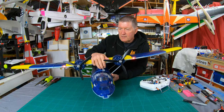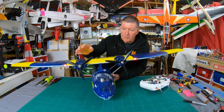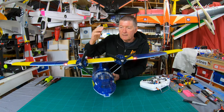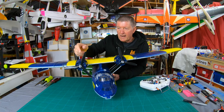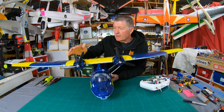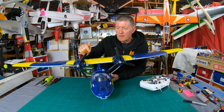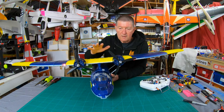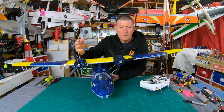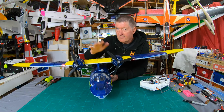One suggestion that people offered was that I need to use counter-rotating props, and it does have counter-rotating props — it's actually supplied with them. They spin outward from the top, which is an unusual direction, but there's no real reason with models to go one way or the other. In fact, they could both go the same way and it really wouldn't make a lot of difference. I'm going to do a test video in the future to show you that props can spin the same direction inwards or outwards and it's really not going to affect the performance of a model very much. All the theory about counter-rotating props is more about full-size aircraft and high angle of attack — stuff that really isn't relevant to models, as far as I know.